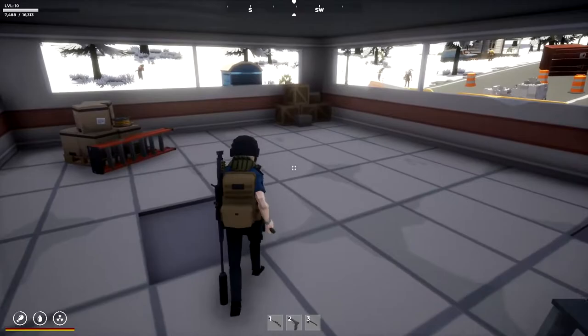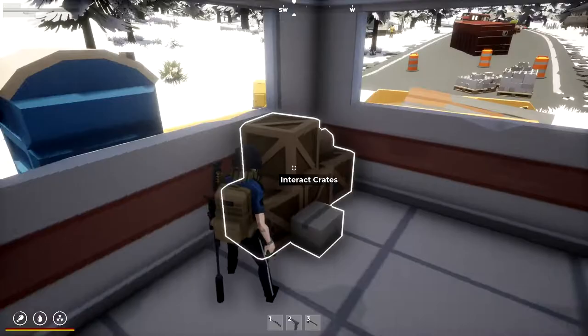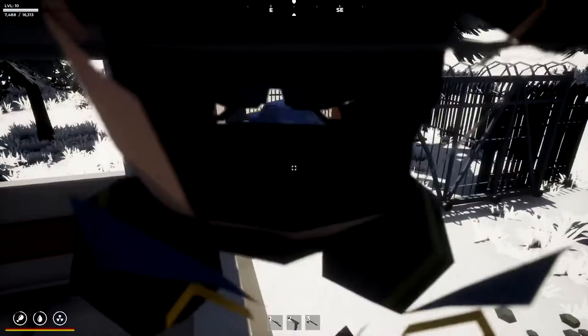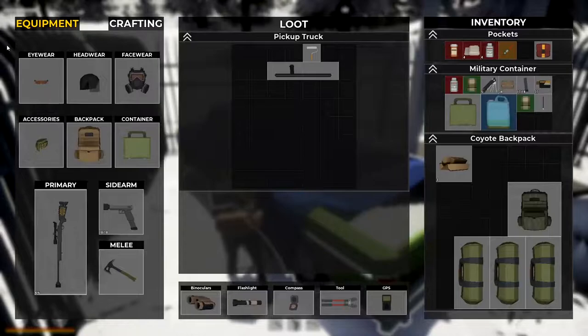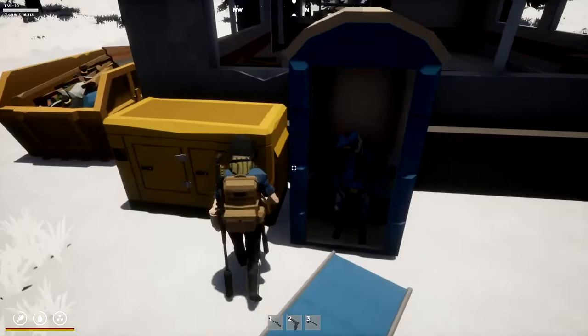I was in here already. This is what this has got in it. I did come in here earlier today when I first got on, and apparently didn't take that light. This pickup is also searchable. At least it was when I got on. This stuff all resets after you leave and come back in. There's a dead police officer in here.